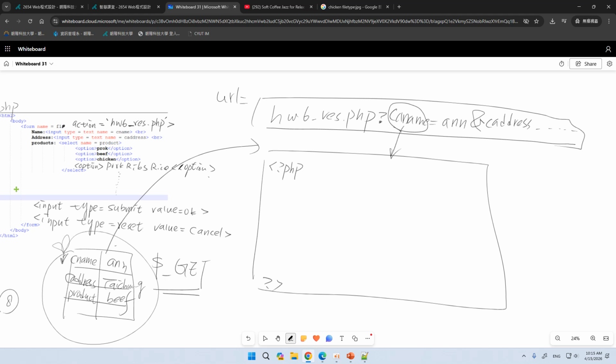Because PHP is very like money, don't forget the dollar sign here. And this one is underline GET, 3 characters in capitals. So I will open the backpack GET.